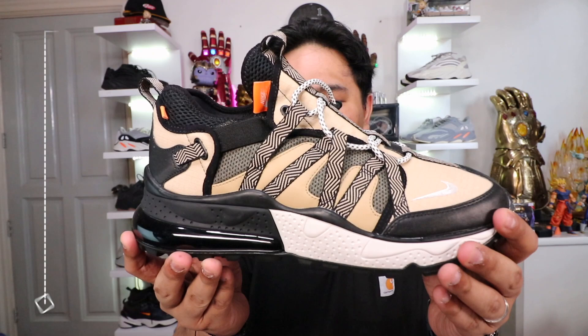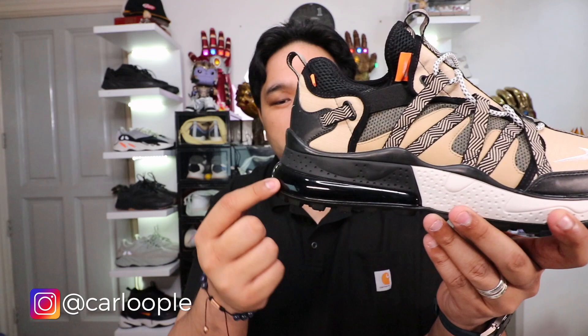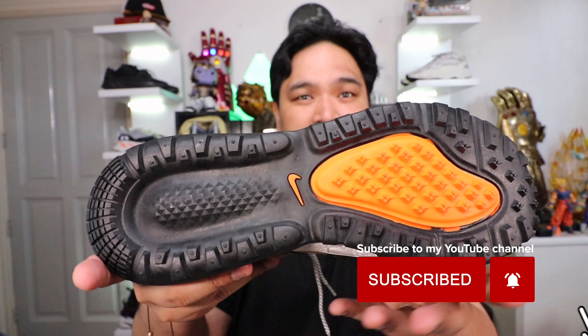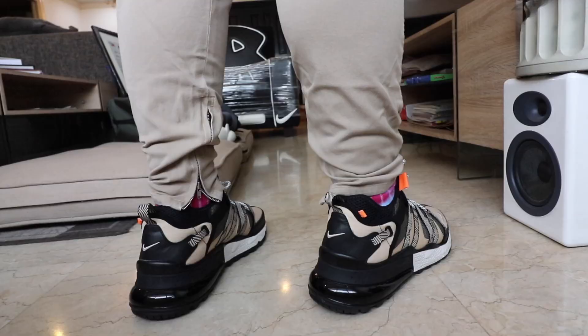You have the Air 270 unit at the bottom at the back of the shoe, actually labeled 'Air 270 unit.' The great thing about this sneaker, apart from the water-resistant upper and the reworked midsole, is also the outsole. This outsole is a beast — it can really take a beating. It is made for hiking, so you can actually bring this to any all-terrain situation.